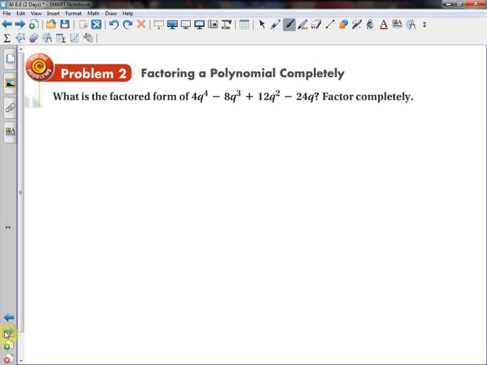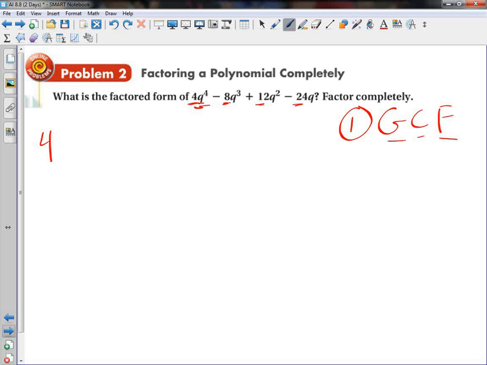All right, here's another one. This one has a 4th degree, which is called a quintic. So what we're going to do is we're going to look for a couple things, right? Same thing. GCF, right? Greatest common factor. All right, so I have numerically a 4. 4 goes into 8. 4 goes into 12. Success. 4 goes into 24. So I can pull out a 4.